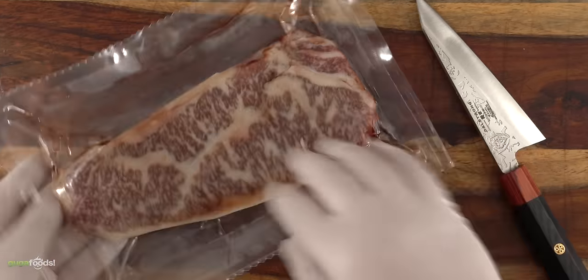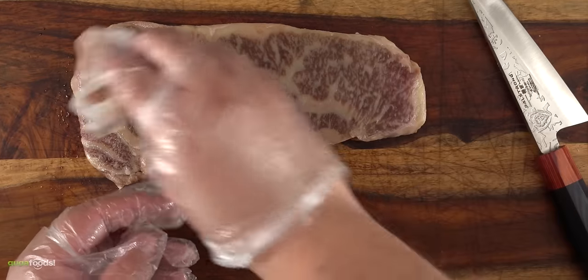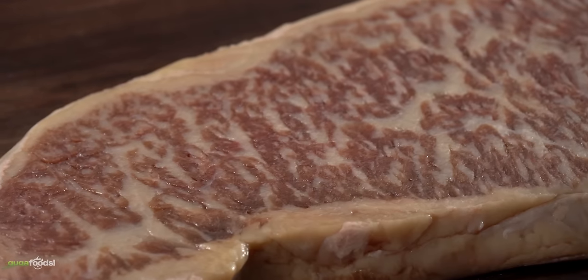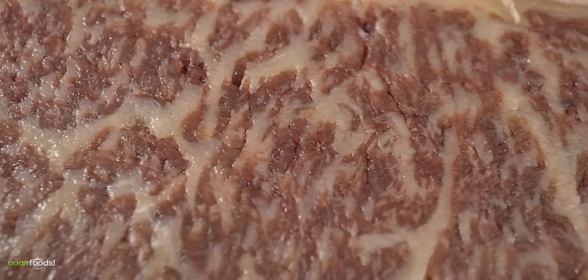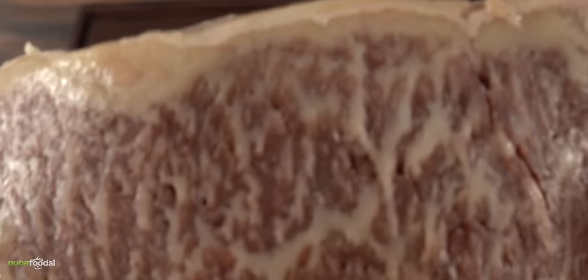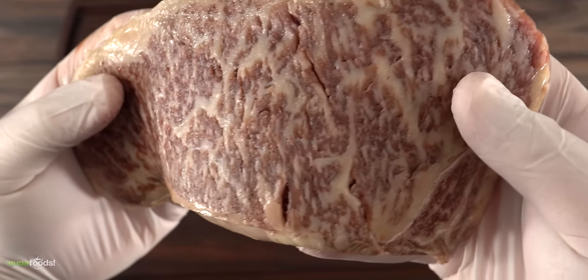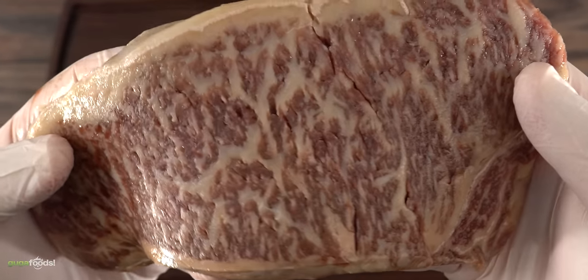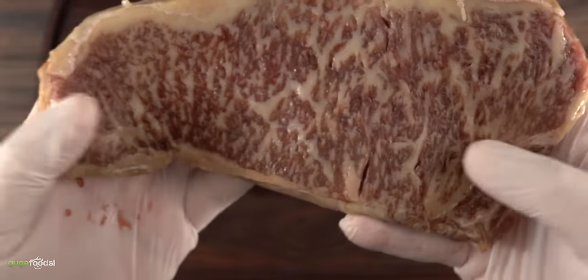Now all there's left to do is open these steaks and see what they look like after I pat them dry. I started with the Olive Wagyu. Once I pat it dry, this is what it looks like. As I lift the steak from my board, you can see that it's slightly breaking, and it also has a few holes on it. Not quite sure if that's normal, I've never seen it before, but it felt very tender. It felt like if I was not careful, it was just basically gonna fall apart in my hand. After handling so many meats, I never experienced anything like this, but I was excited to give it a try.